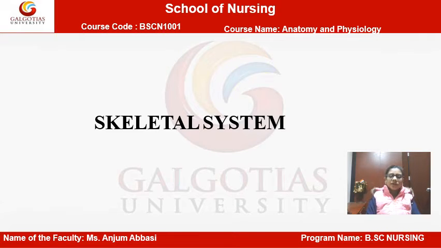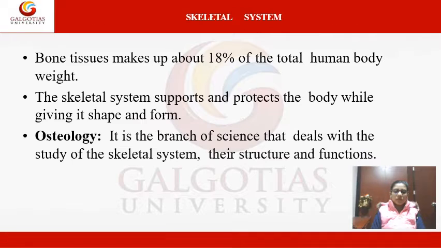Skeletal system is generally about the bones which give structure and support to the body. So we will be continuing with this lecture today. This slide is about the introduction of skeletal system. Bone tissue makes up about 18% of the total human body weight. The skeletal system supports and protects the body while giving it shape and form.